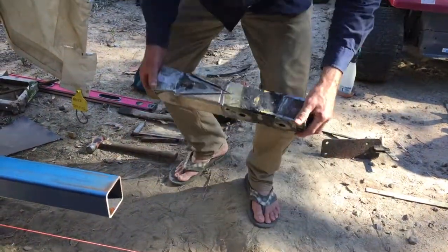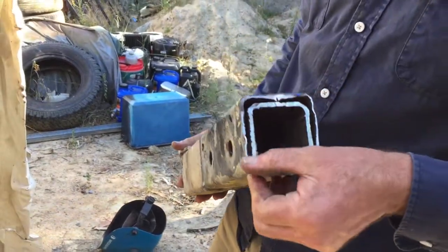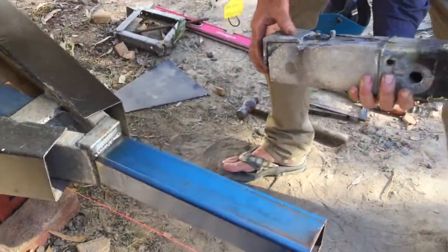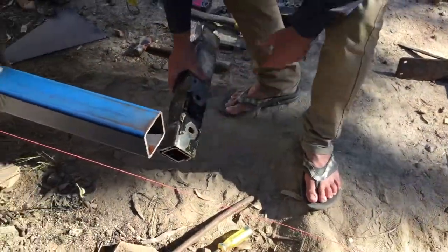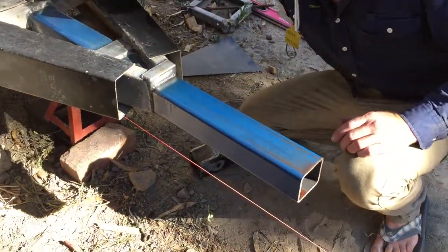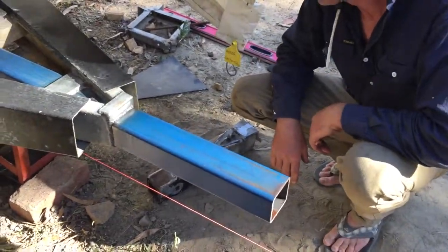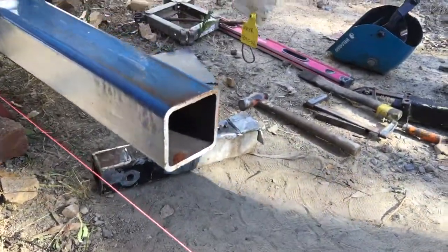Hi guys. I cut that bit out that I wasn't happy with — that had been sleeved and rusty. Basically it just went to there, that was that little bit of angle there, so I've butchered that out. Ideally would have been a piece of galvanised steel, but that's what I had. I put it right through to this brace, put a new one here with nice little welds, put a little bit of angle I had there to neaten it off. That's all good and this is 5mm too, so plenty of steel there.